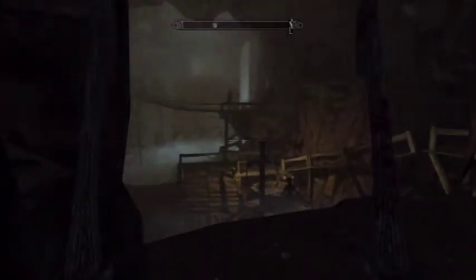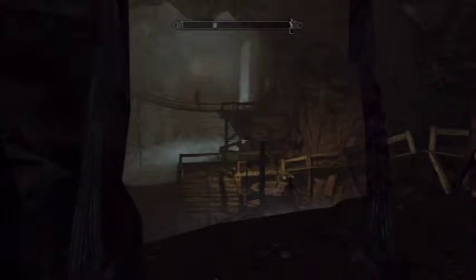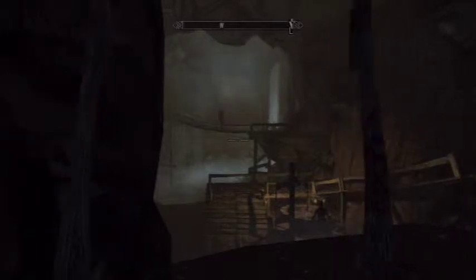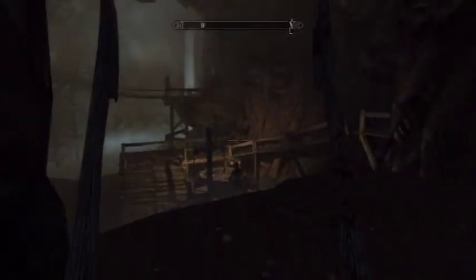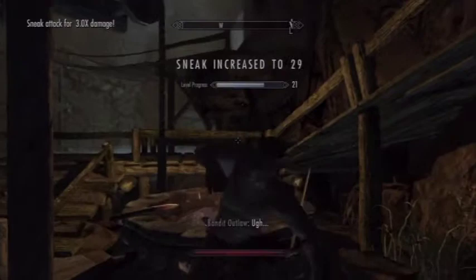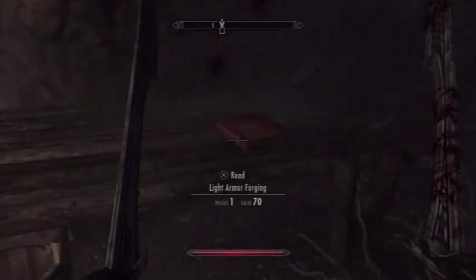Crouch. I normally have a bow and I just snipe him off. And him as well. Or her. This person down here. What was it? Alright. Those. I've already read a copy of that book, so that increases your smithing, I believe.